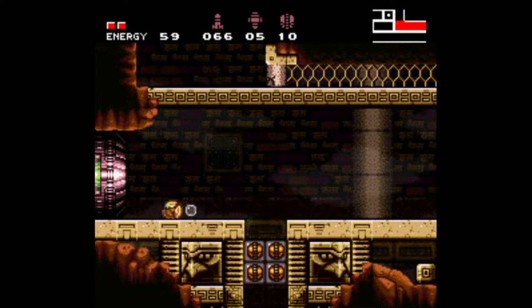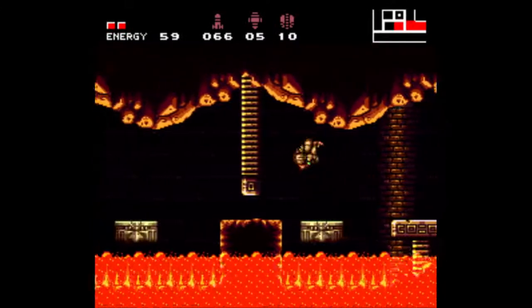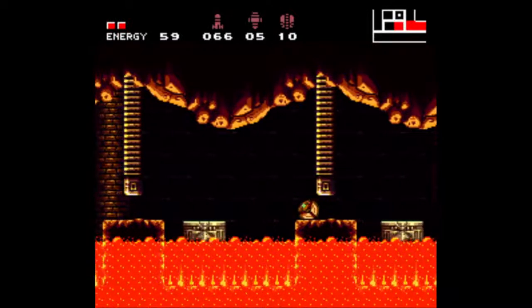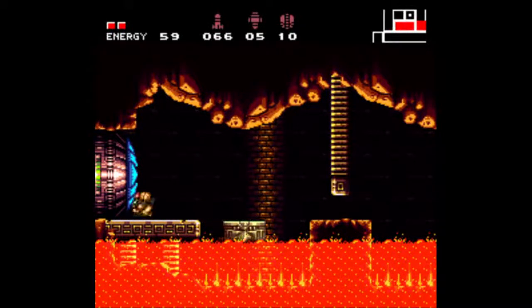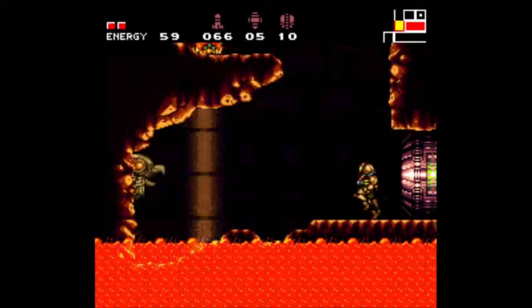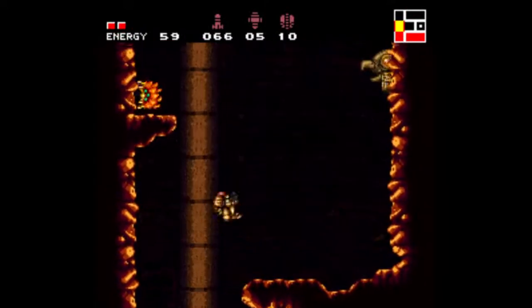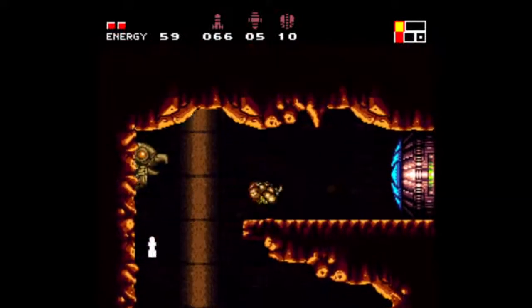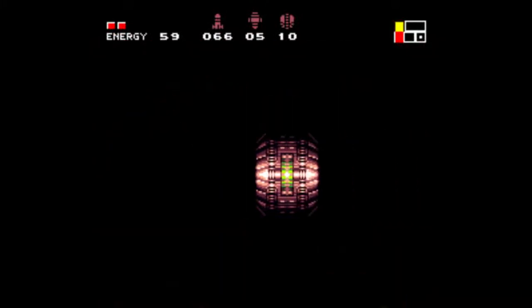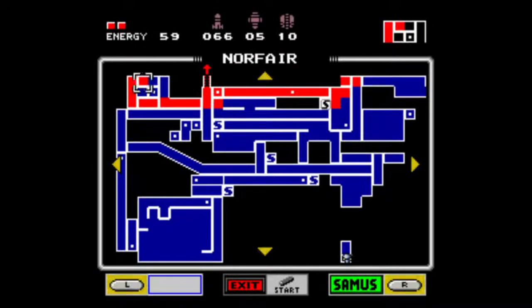Okay. Not even hot. Well, I have Varia, so. I'm just used to it getting warm right there. So I'm sure it is. Oh. Lava might be coming up because it kind of warned me of that in the other room. Actually have to go up here? Now that would be different.